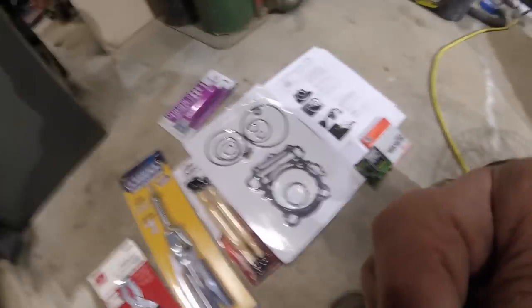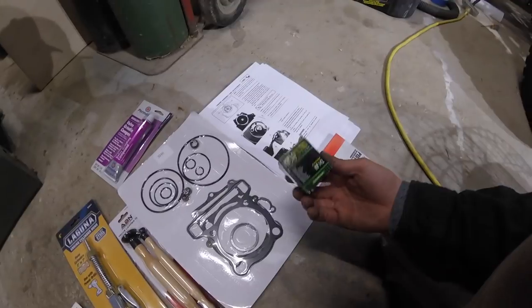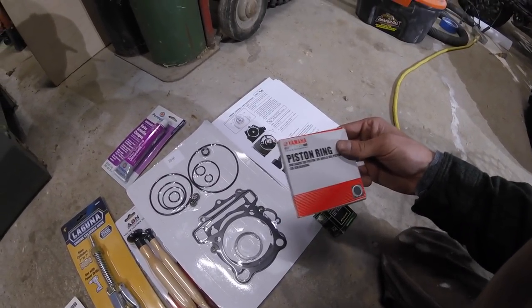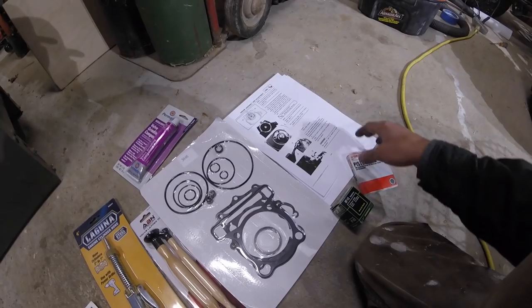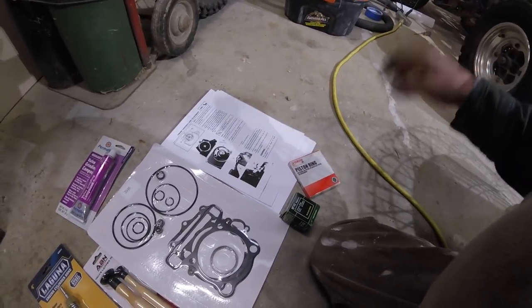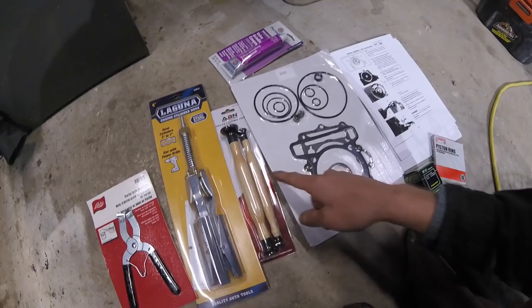Alright, here's all the materials I've gotten. We got our new gasket kit from eBay. We have our oil filter. I did buy OEM Yamaha piston rings, again off eBay, like 30 bucks. Got some instructions from online on making sure we measure our piston ring gap and some other measurements we need to take. Valve grinding compound and valve lapper tool.